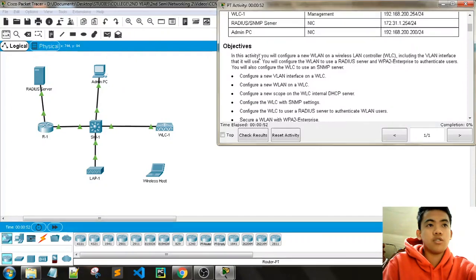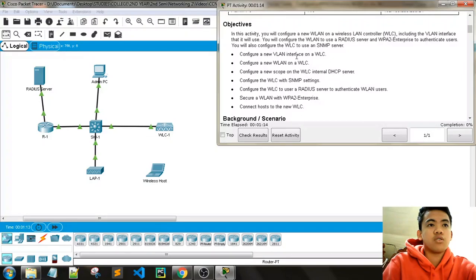So the objectives in this activity: we will configure a new wireless LAN on a wireless LAN controller, including the VLAN interface that it will use. We will configure the WLAN to use a RADIUS server and WPA2 enterprise to authenticate users. We will also configure the wireless LAN controller to use an SNMP server.